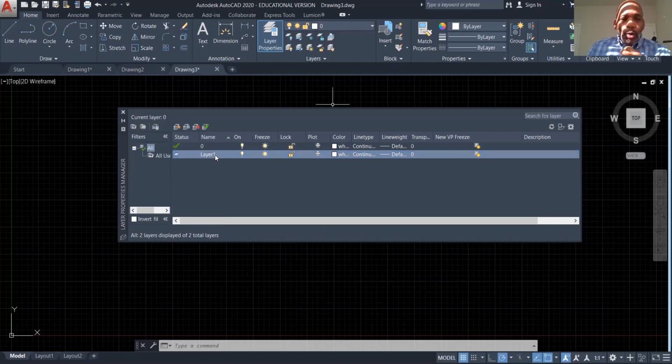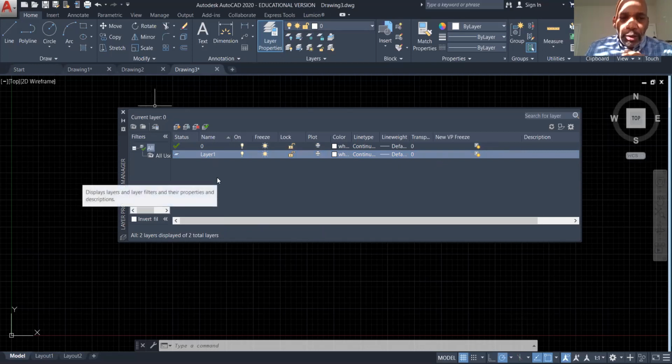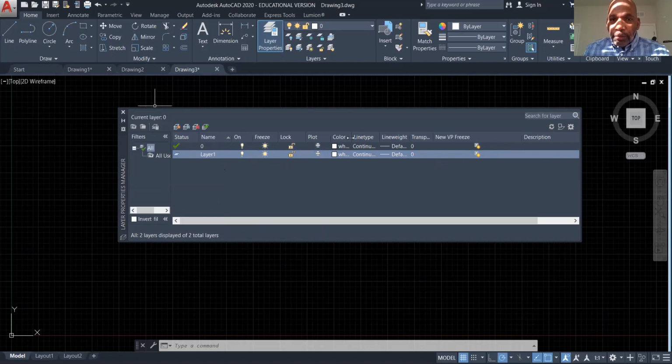Good. Now, since it was my current layer, when I created a new layer, guess what that new layer did? It took on the properties of layer 0. So we see that if I expand this a little bit more, it took on the color white, it took on the line type continuous, and it took on the default line weight, okay?